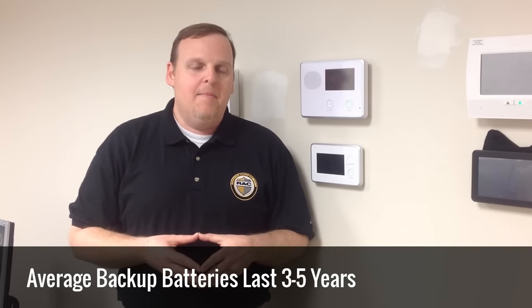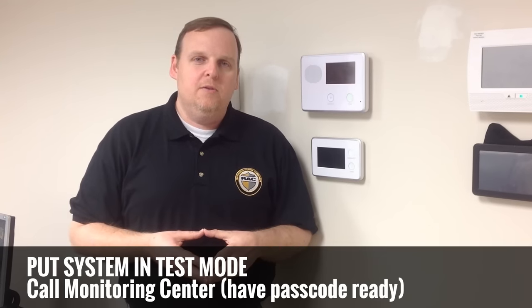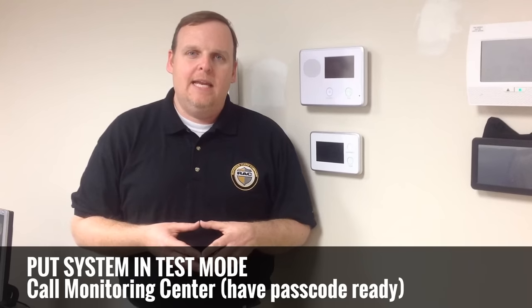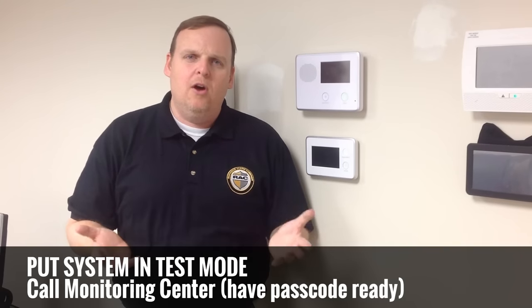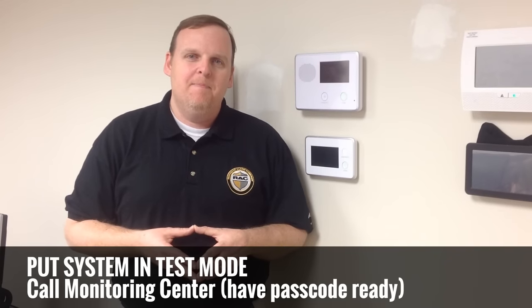So in that amount of time, if you get a low battery condition, first thing you need to do is make sure that your system is in test. So you need to call your monitoring center, whoever that is, give them your address and your name, and have your passcode ready. And ask them to put the system in test for however long you think. I usually recommend at least 1 hour just to give yourself plenty of time.